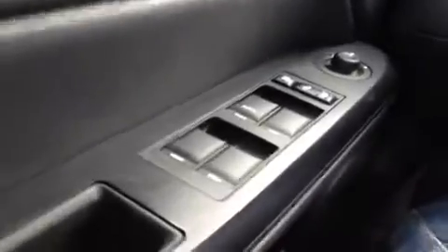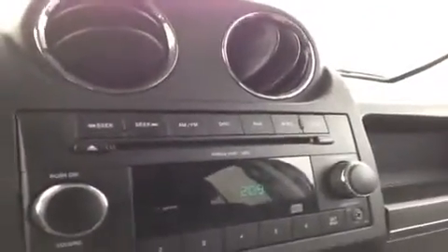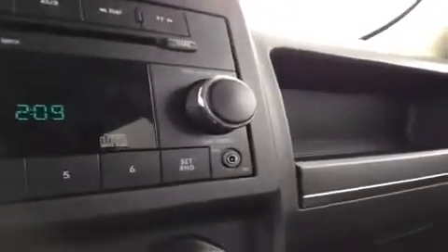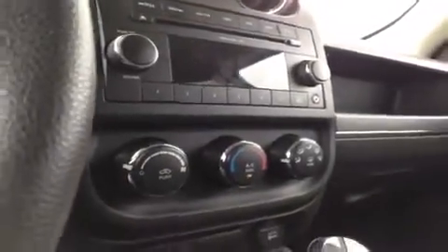We're here in the driver's seat and I've got a ton of great features to show you. Starting with the power windows, locks and mirrors. Over here we have the steering wheel mounted cruise control to help keep your hands on the wheel as you drive, because safety comes first. We have a CD player which is MP3 compatible, FM AM radio, and an auxiliary port for anything with a headphone jack such as your iPod, smartphone, or any other MP3 player. Just plug it up and play.